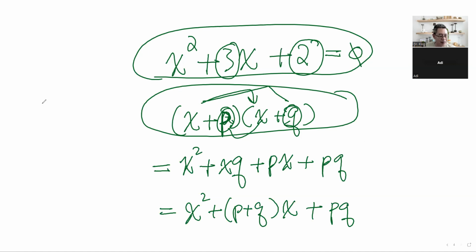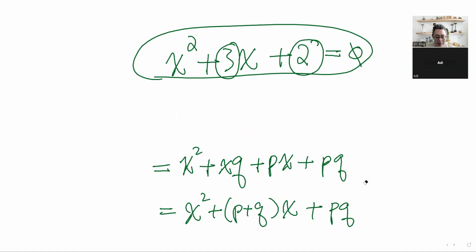Yeah. So how do we do that? Well, let's just try it. We know those two numbers multiplied should give us 2. So how many choices do we have? We actually have either 1 and 2, or -1 and -2.